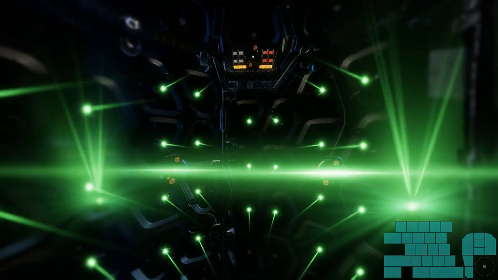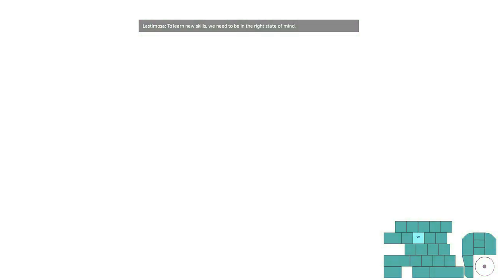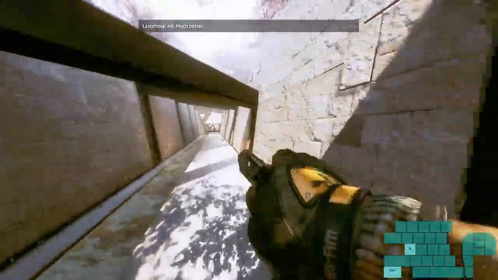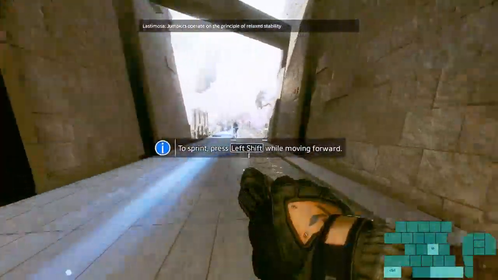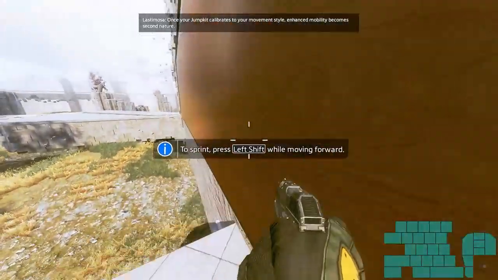So right off the bat, we're going to be given our first big movement tech of the game. This is going to be called slide hopping. So when you reach a certain speed threshold and you hold crouch, you'll be given a slide. But if you jump during the beginning of that slide, you can actually maintain your speed indefinitely. You combine that with air strafing, you can actually gain speed.